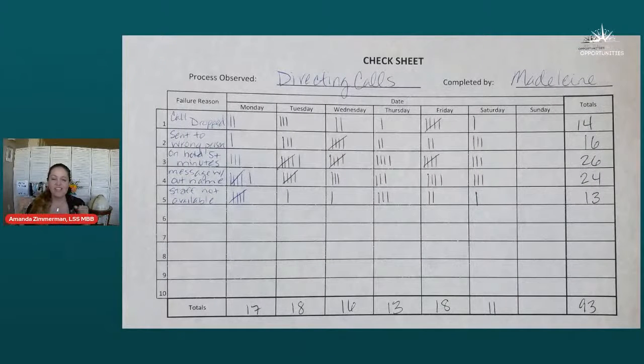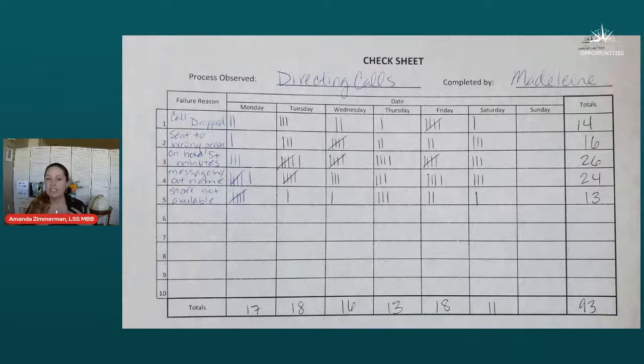Now, today we have the example of a doctor's office. So we have a doctor's office here who is having trouble with people calling in. So people are not getting directed to the right place. A lot of the customers at the dentist office are saying, my call was dropped, or I don't think I got the service I should have got. So what we did is we had each person that answers the phone just do a little check sheet. So every week we took a look at the check sheet and got an idea of what maybe the common issues were. So one of the things that they had noted here was the call was dropped.